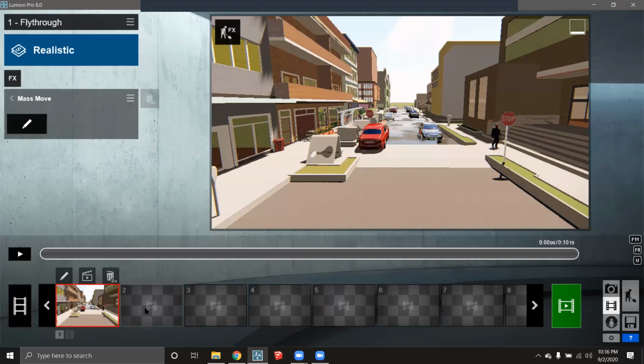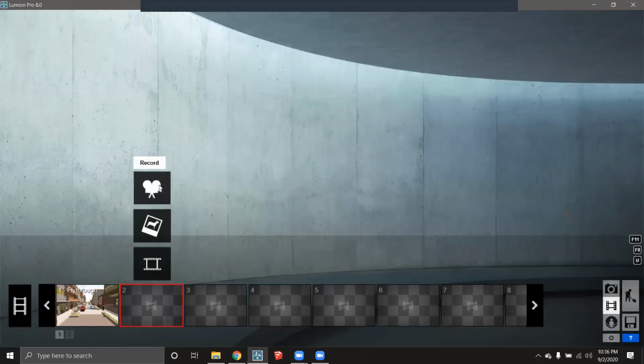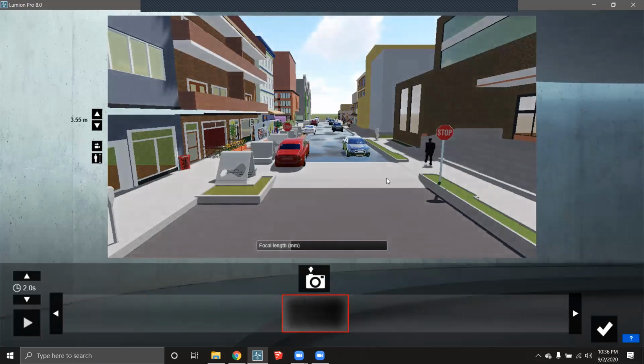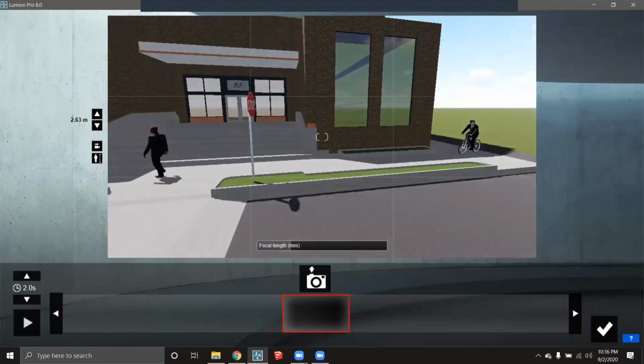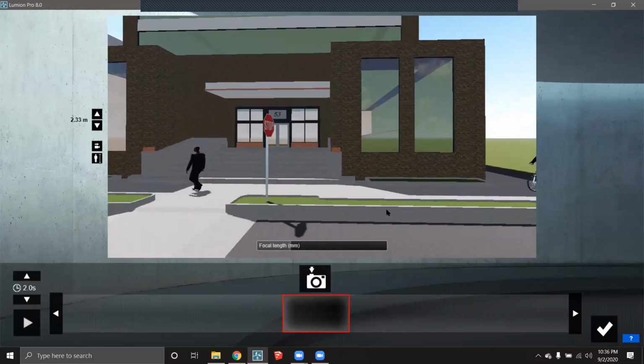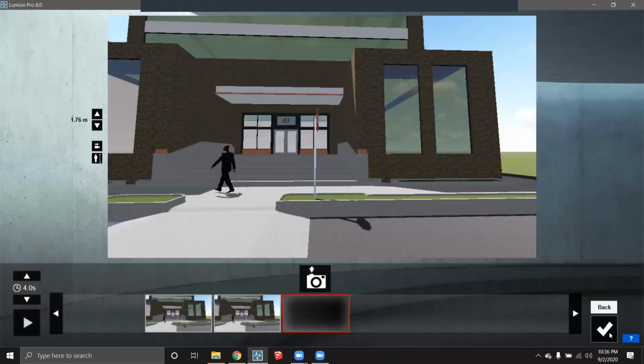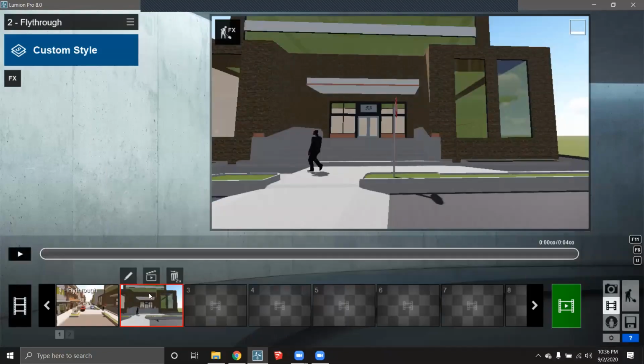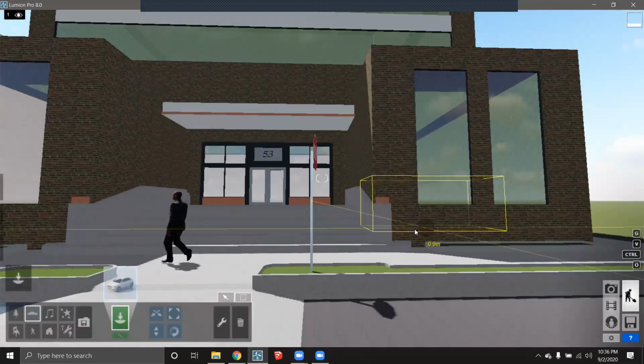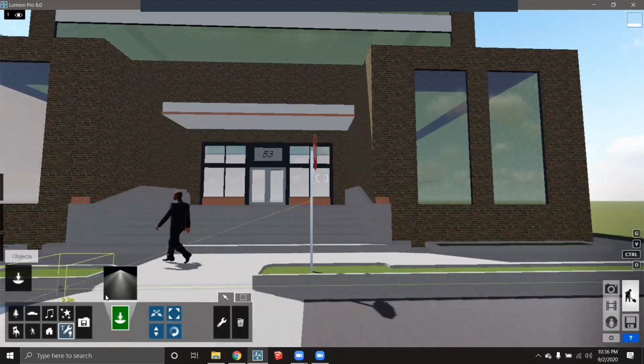So basically, I'll just create a new scene. In this scene, I'm just going to show this view. Okay, I'll just take this and then go to my build mode, add a human.